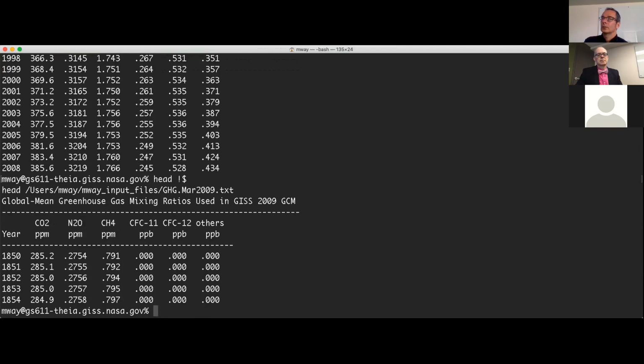And if you go into our website and download the input files from the runs that Mike has done, for example for his papers, and you get the GHG file, it will be a single line, 1850. And it will have the constituents that we used for that run. Yeah, and the number is just nominal. It's just the number we use for the master year. It can be 2367. Doesn't matter. It's just a year. Okay.